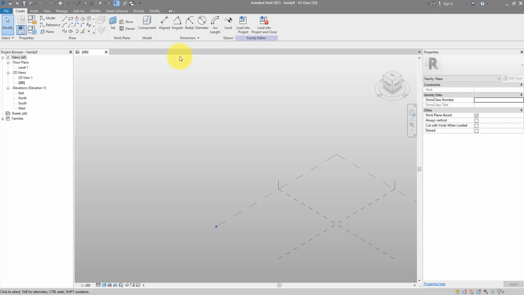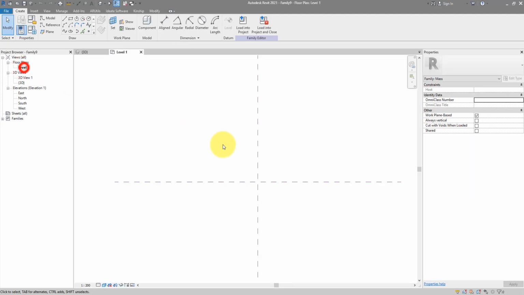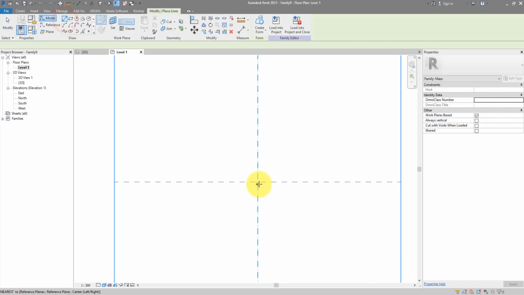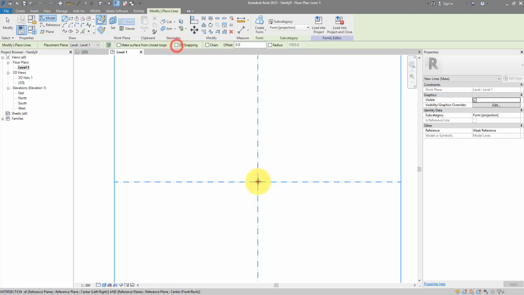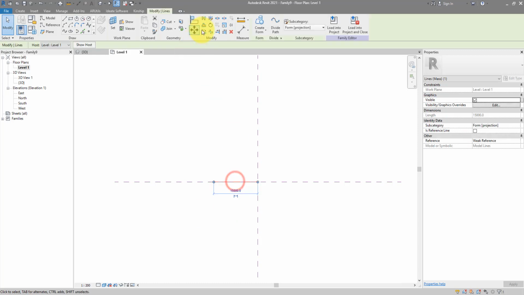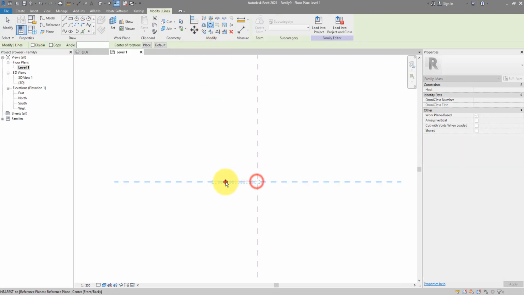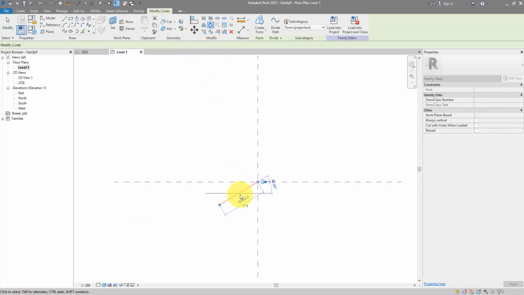And now we can quickly recreate the footprint of the building. Let's go to level 1 now. I can now draw a model line starting from the origin point. Make sure I'm drawing on a work plane, by the way. And let's go this way by 15 meters. Also make sure you turn off 3D snapping as well. And then do 15 meters. We can now rotate this line around this center point by 30 degrees.